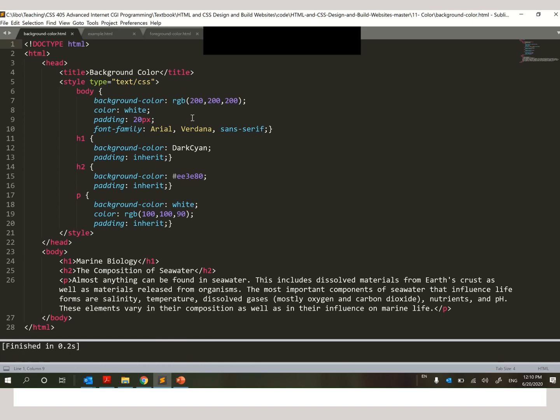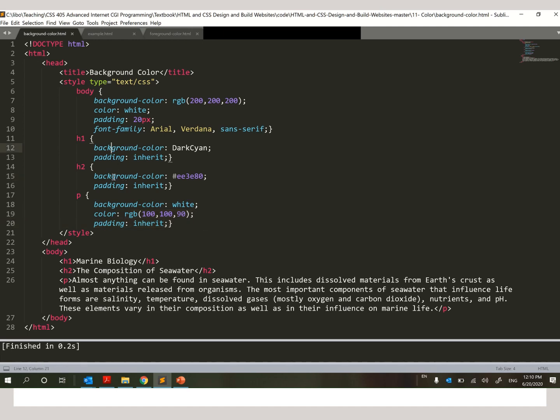Basically, you can find the contents are the same, but now we define the background color instead of the foreground color. We may have some foreground color. Let's look at the first one. We define every text color to be white. By default, we use white color for every text if we don't change it, for example for the paragraph.